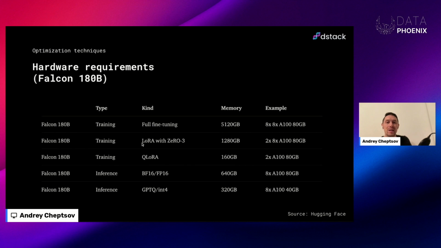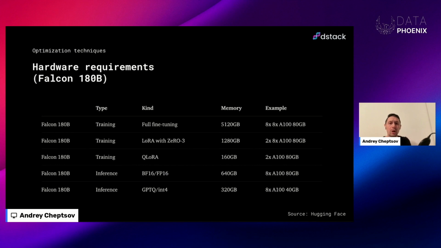And just by using LoRA, we reduce this more than 4 times. If we also apply quantization on top of LoRA, we see a tremendous drop in the memory requirements, making it possible to fine-tune this model even on one GPU.